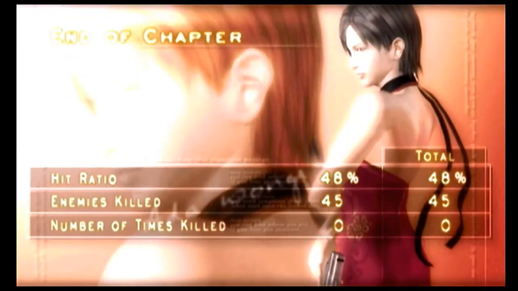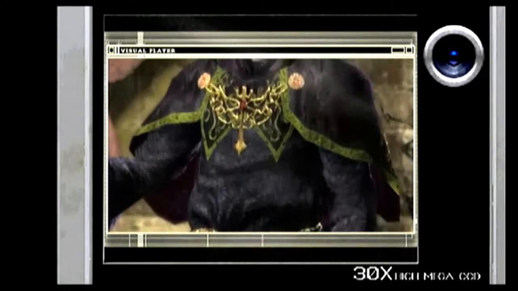Separate Ways. See, look, that time it did something interesting instead of being just like a boring splash screen with the game title on it. That was a really fast chapter 1. Like, this campaign takes about 4 hours on first run through.